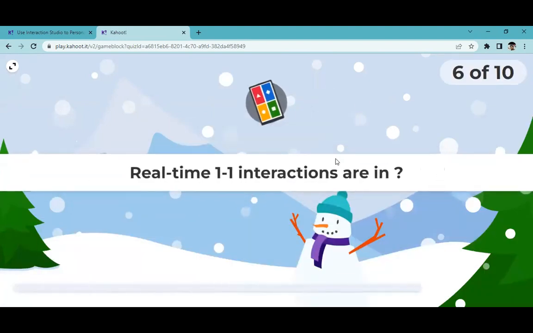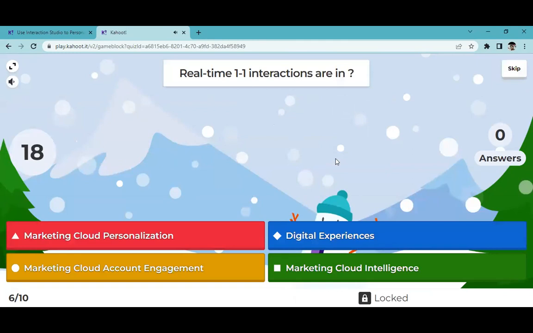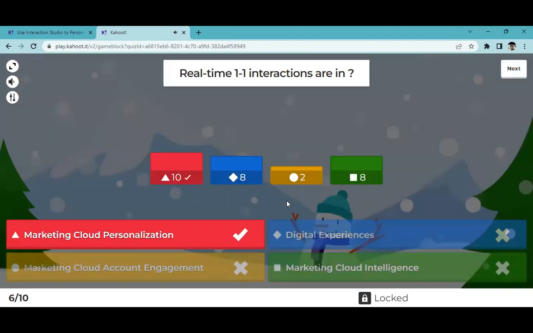Real-time one-on-one interactions are in Marketing Cloud Personalization, Digital Experiences, MC Account Engagement, Marketing Cloud Intelligence. So it's Marketing Cloud Personalization.